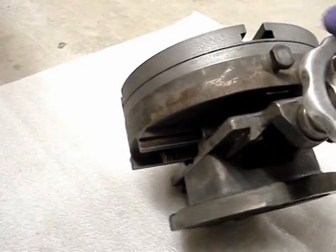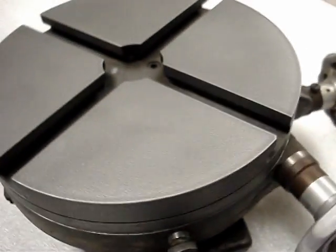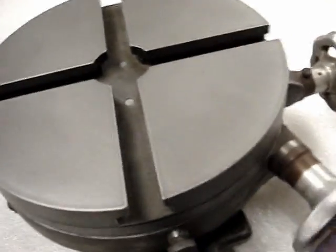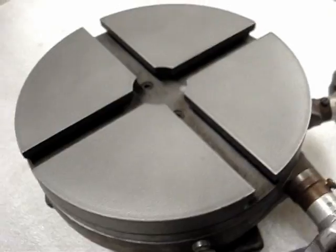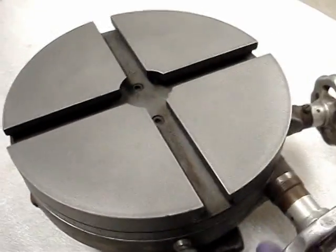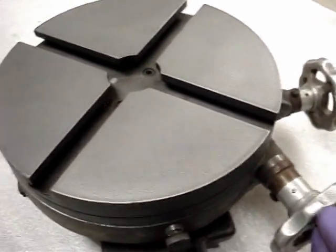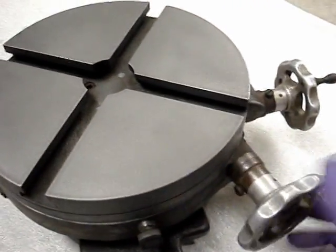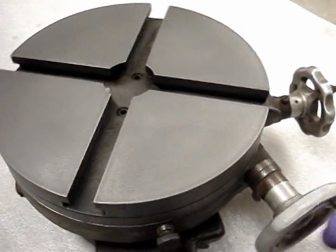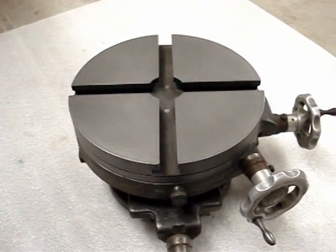I'll post some photos up on eBay for the listing, but it's in real nice shape. One thing I did want to point out on the rotary, there is one area here where it binds up a little bit. It shouldn't be anything too much of an issue. I suspect that it's just ever so slightly binding up on the little area that it runs. I did try to polish it a little bit, make sure there were no burrs or anything, but it is noticeably tighter in this one section, although as you can see, I still crank it one handed. It's just about right in here, then it becomes a little bit looser. So it shouldn't really affect anything. Maybe something that you can adjust, and like I said, I just cleaned it up basically.